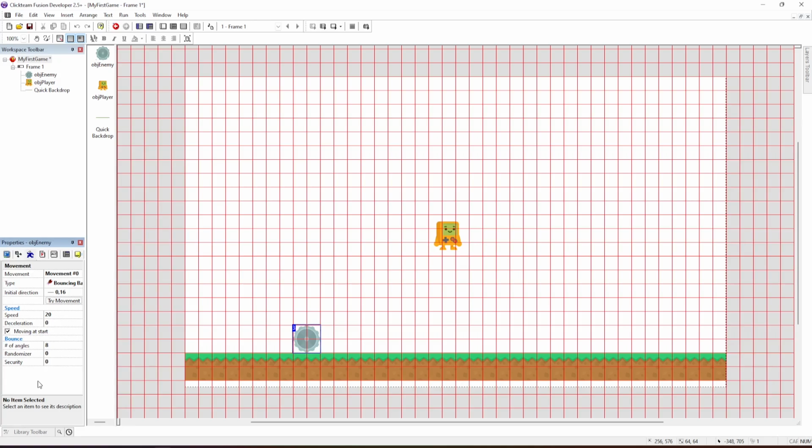So what randomizer does is it sets it to where, say if you're playing a game of Pong, you don't want the ball to hit and always go in the same spot because that's how it gets stuck. With the randomizer, when it hits, it can go in any one of these 8 angles that it has available. Doesn't mean it's necessarily going to follow that path every single time. And security is how often you want it to use this randomizer. So say if you had this turned all the way up, it would for sure go into a different angle. But let's go ahead and hit play now.